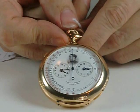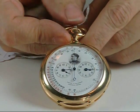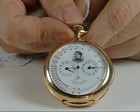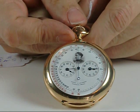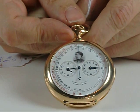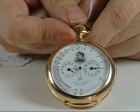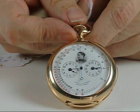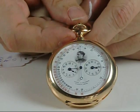Then our next watch is a minute repeater. The base producer for this was H.R. Ekegren. We have letters in to find out if this might have gone through the auspices of another company. But this watch was owned by a Mr. Glidden, who was quite a pioneer in the automotive business and the electrical business. And pictured on the dial is his wife. Glidden and his wife were the first people to go around the world in an automobile in 1902. So the watch was specially made for his very special needs.